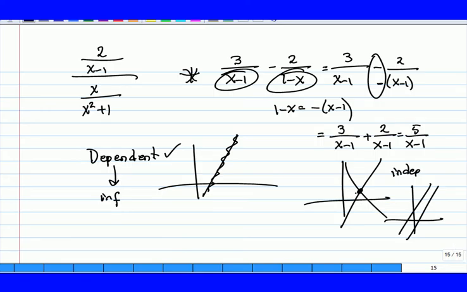Now, when they don't crisscross, they're parallel. What is the name of that system? Inconsistent. All right? So review the terminology. Dependent, independent, consistent, inconsistent. When do you get one solution, infinitely many solutions, no solution? That's in the very first part of your simultaneous equation. I don't know what chapter that was.